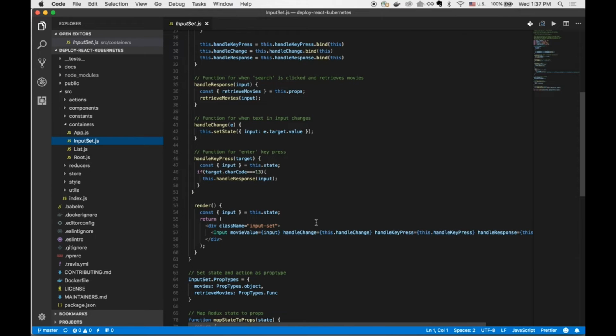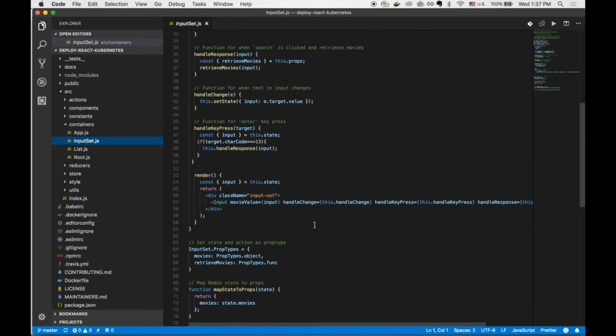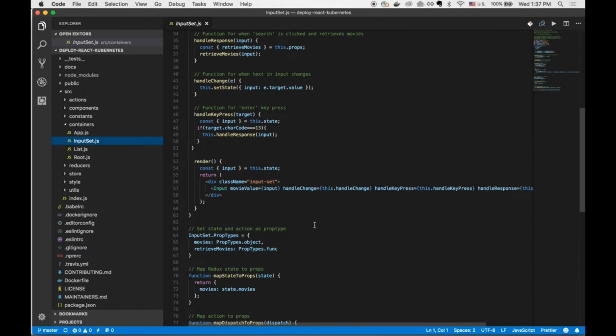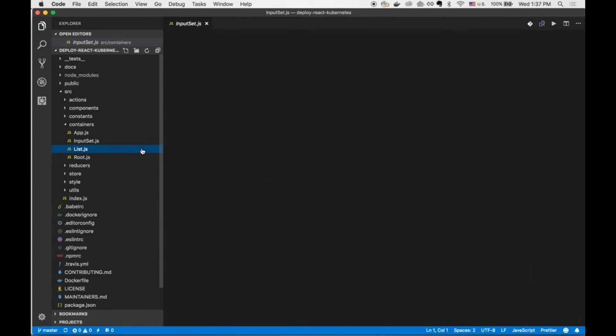So whenever any of these props are called within the input function, it's going to have a callback to this container and handle that. And this is also where we get the movies, depending on what the user inputs.